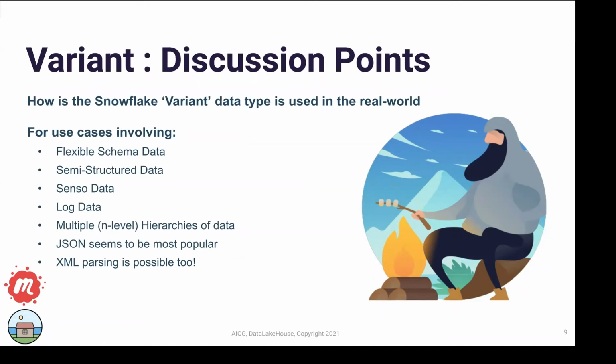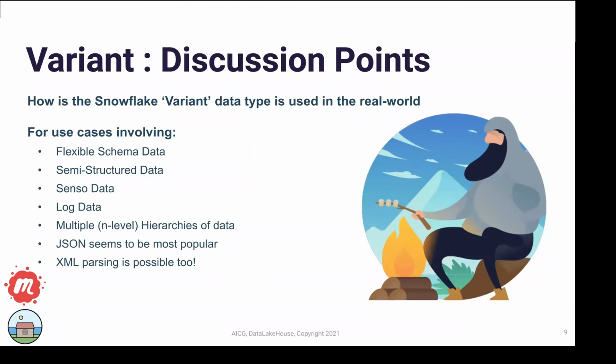I think that's supposed to be sensor data, log data, different hierarchies and arrays of data. And so when we look at this, we see JSON seems to be the most popular form of data that we see put into the variant data type. And I don't know if that's because they've got some good concepts for creating these JSON objects in Snowflake, or JSON just seems to be taking over the world, and XML is on its way out.